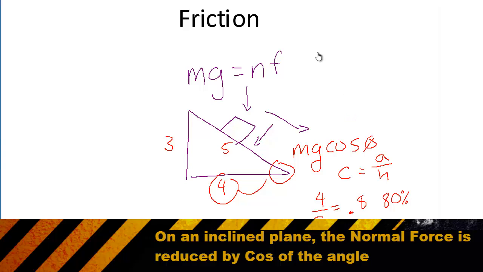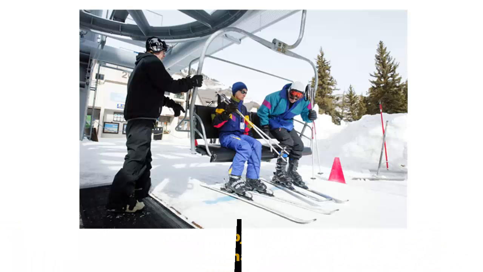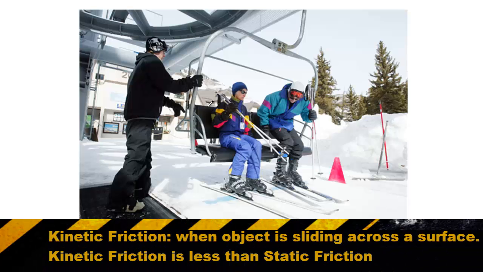So in this case, the slope of my inclined plane reduces my friction by 20%. So I only have 80% of my mass times my gravity. My final equation for friction would be my mass times my gravity times 0.8 times whatever frictional coefficient the problem provided. There are also two kinds of friction to be aware of: kinetic and static.